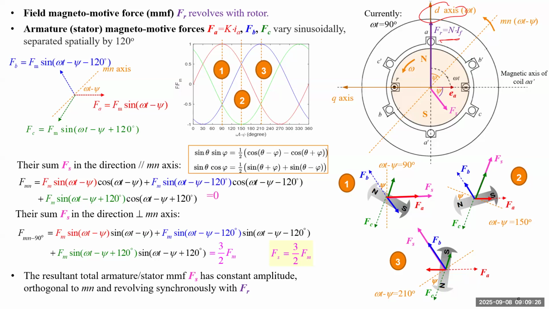So the sinusoidal current will together generate a total magnetomotive force. So we proved, if we calculate two components, one is in the direction of this axis. This axis has an angle which is psi, which is the power factor angle seen from the generator side for the rest of the system. So depending on the load conditions, this angle can be positive, negative, or bigger or smaller. But if this power factor angle is constant, then in this direction the magnetomotive force due to the stator winding is 0. But in the perpendicular direction, that's always 3/2 of the peak value.